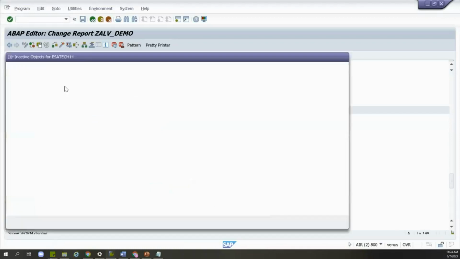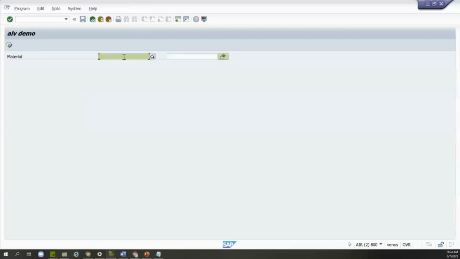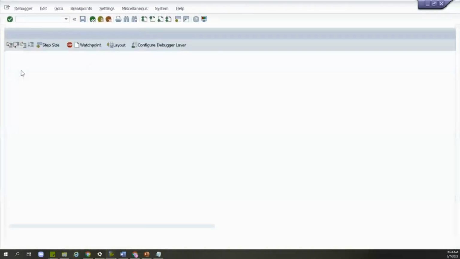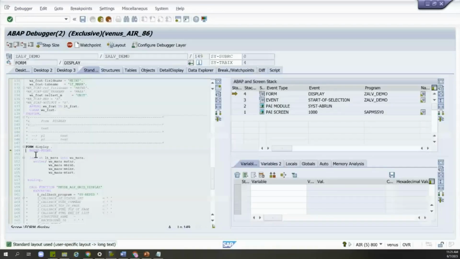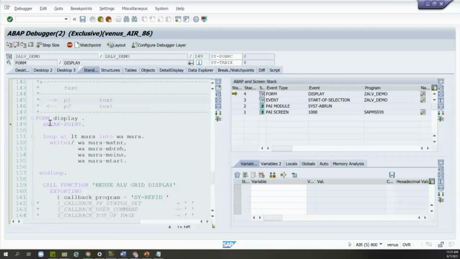Let me execute this. So when you come here, the cursor directly came to that breakpoint statement. There are no other breakpoints, so it directly came to this breakpoint statement, correct?